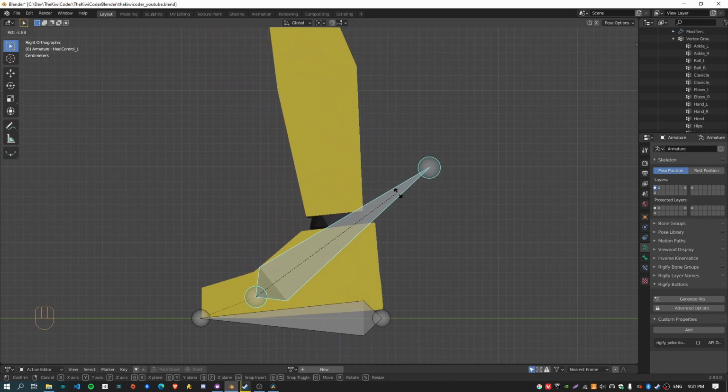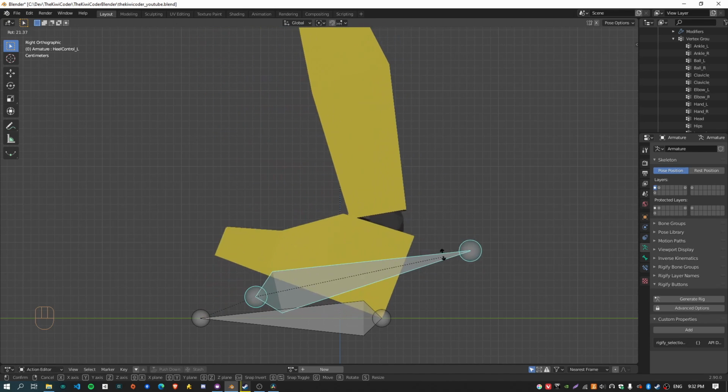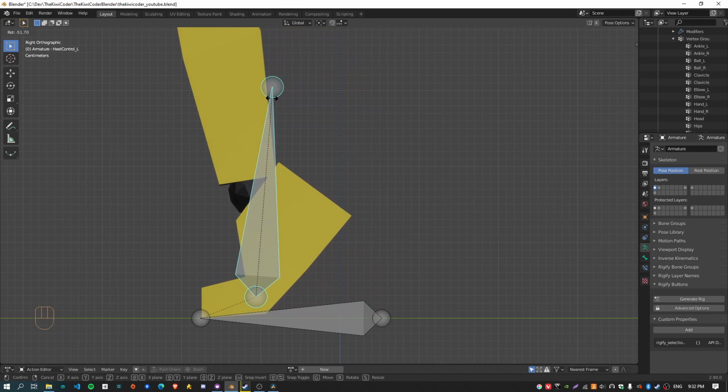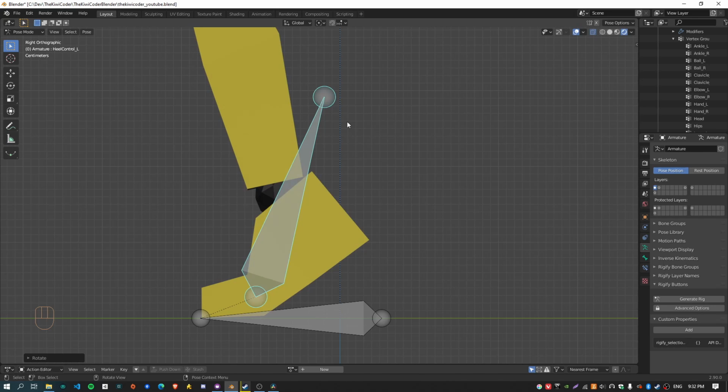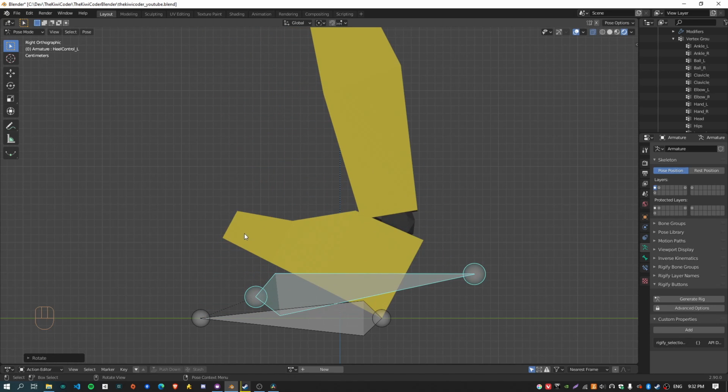In this video I'm going to show you how you can create new types of motions using drivers in your animation rigs. So you can see here when I pull this lever forward, it raises the heel of the character, but when I push this lever down, now the toe starts raising up.